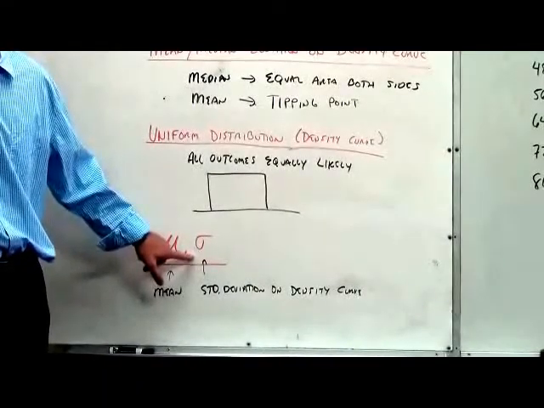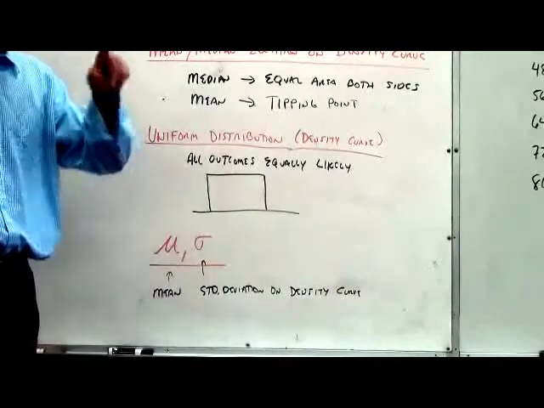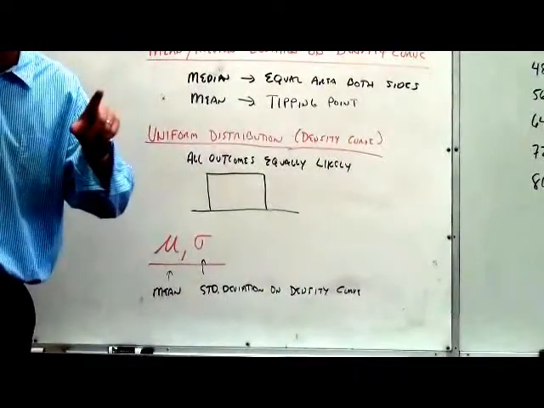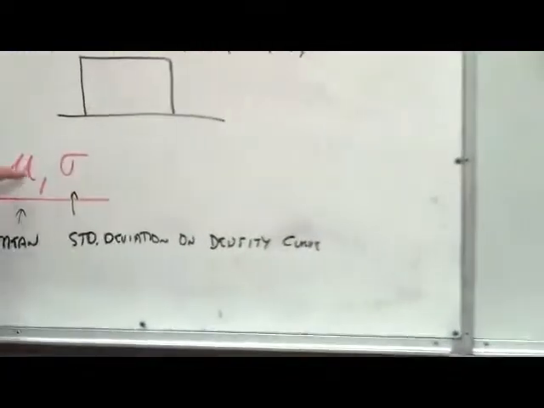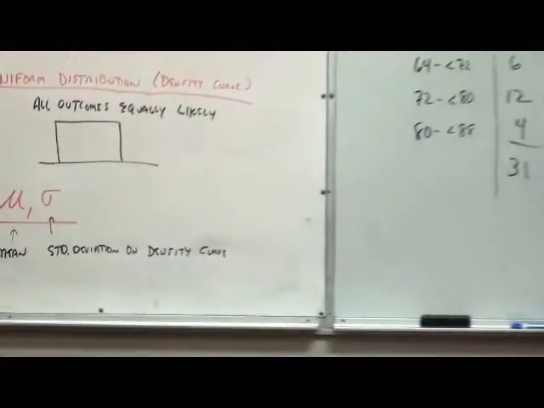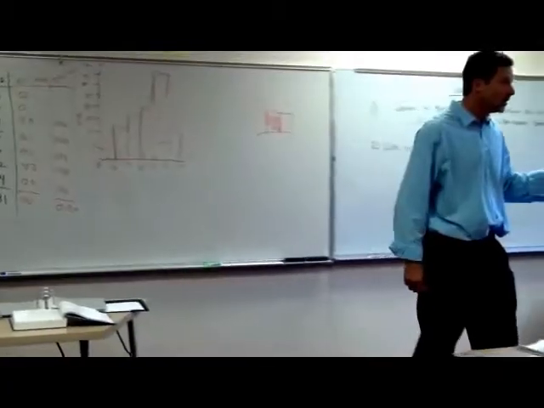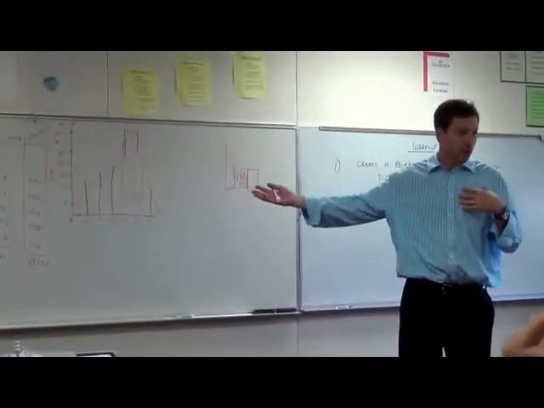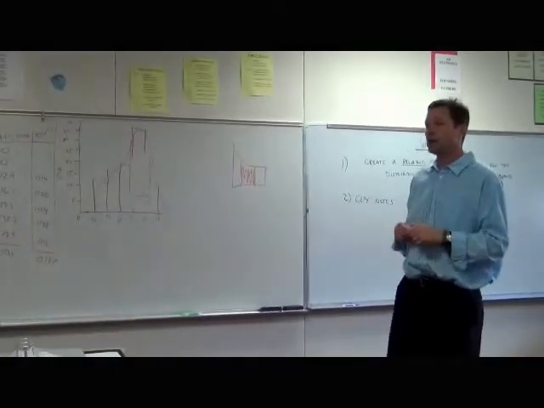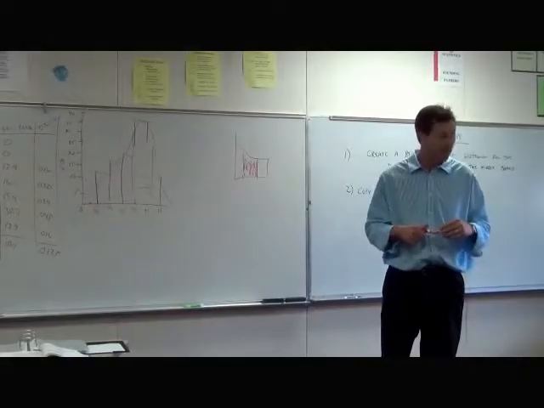It's the Greek letter sigma, and it represents the standard deviation. So now you have S and you have sigma. For the point of what we're doing today, we're going to use these symbols when we're dealing with a density curve. So if we have a density curve, in other words, the area underneath the curve is 1, and we're asked to figure out what the mean is, we're going to use the symbol mu. And if we're asked to figure out what standard deviation is, we'll use the symbol sigma.